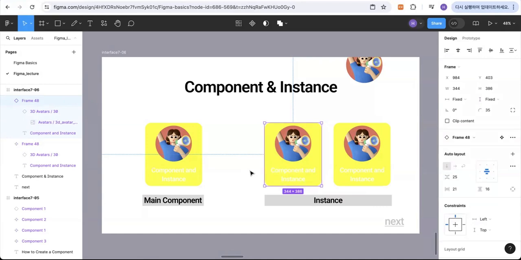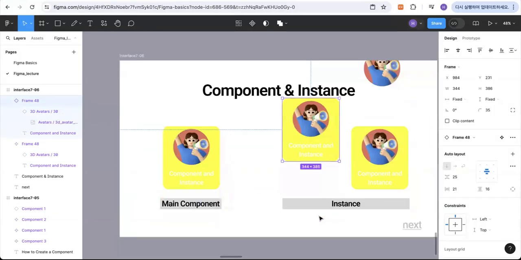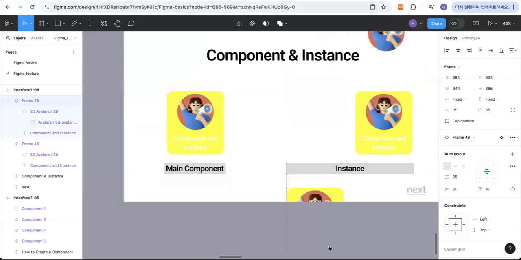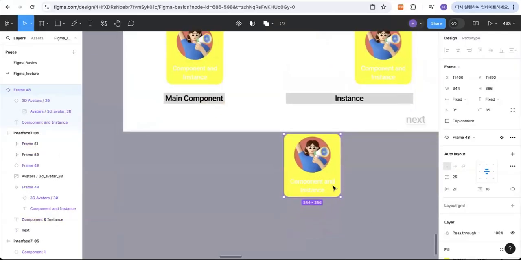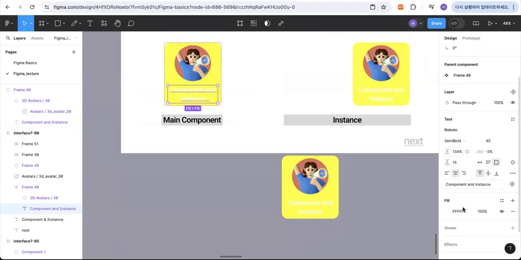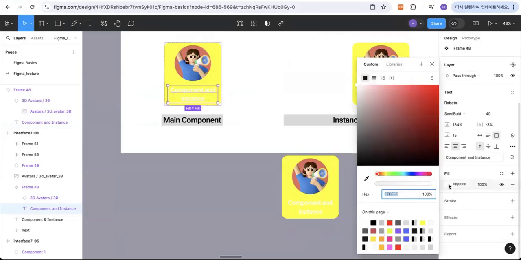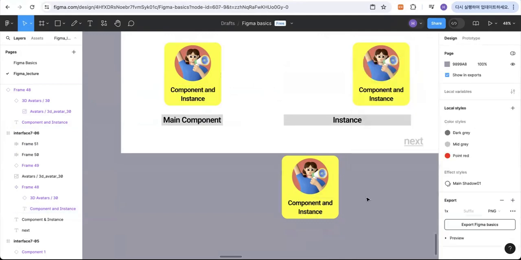This setup makes it easier to modify the main component later on. And just put outside this one. Oh, let's change this text color to black. Okay.